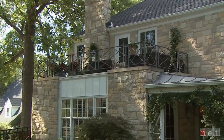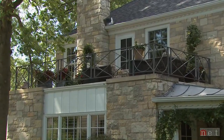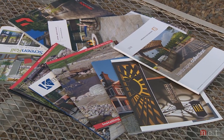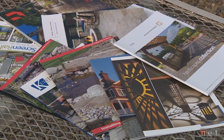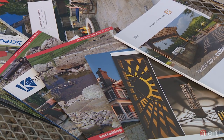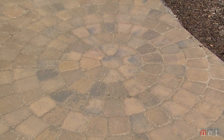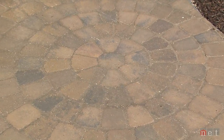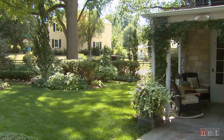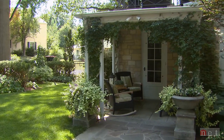And there are a couple of good ways to go about thinking about that. First off, you collect catalogs. You go to the suppliers. You look not just at the catalogs or at what you can find on the internet, but you also actually explore those materials directly. Think about how you're going to walk on them or sit against them or sit on them. Think about how they will look in your own landscape with your home or with your business before you actually make the jump into specifically choosing a material.